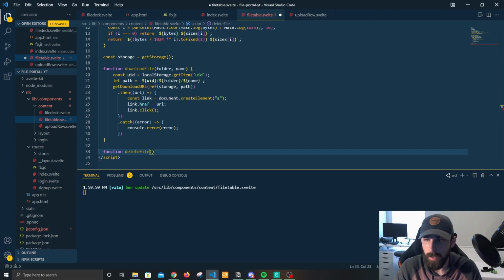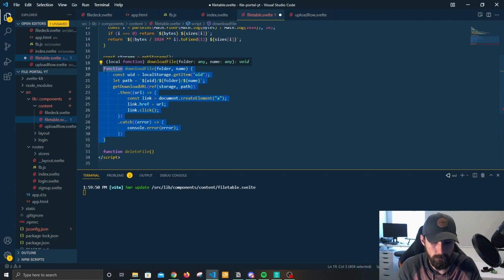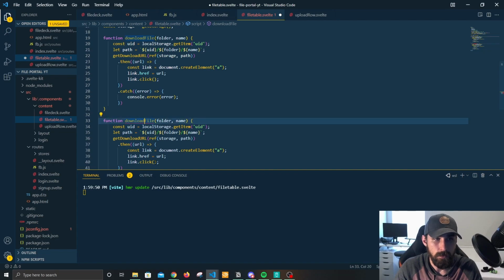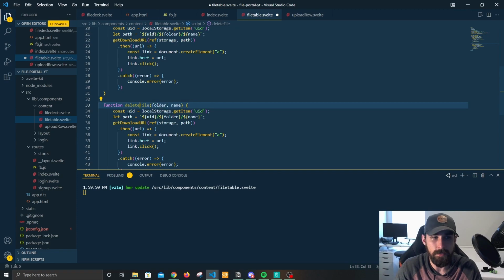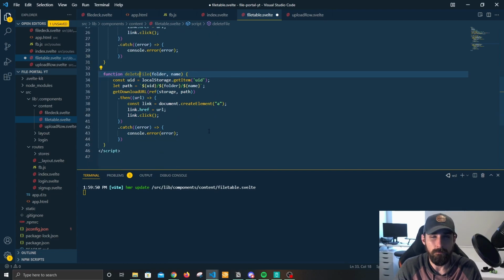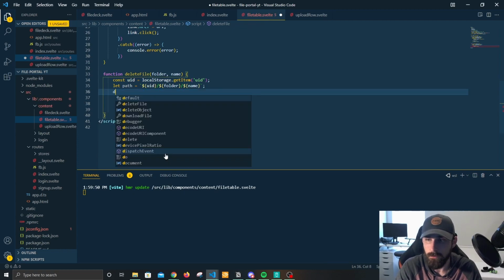And again, this is going to be super similar, so I'm just going to go ahead and copy and paste download file, and we'll modify it. Because it has to do the same thing. It has to take in a ref, get a UID path. We probably can make these UID and paths like global variables to save code, but that's not necessarily the best way to do it. So we're going to go ahead and leave our error handling, and we'll just change this right here.